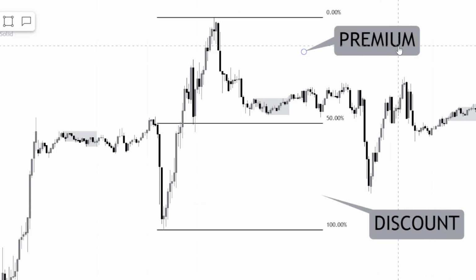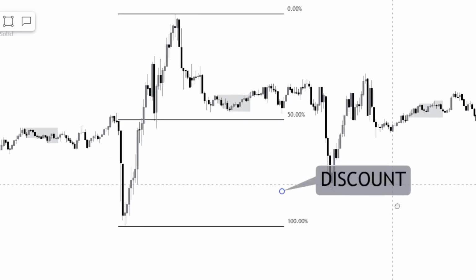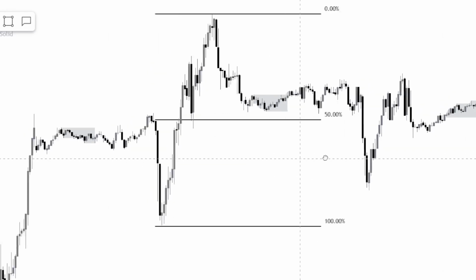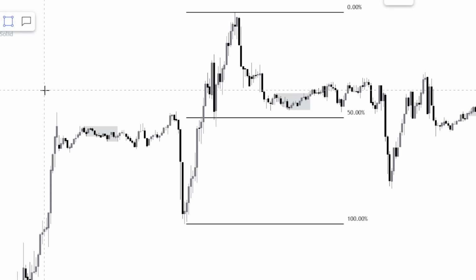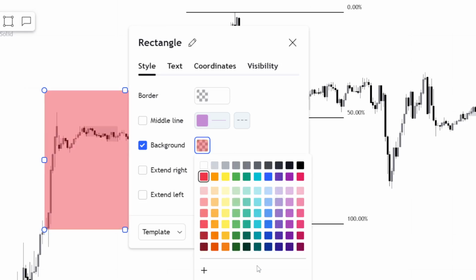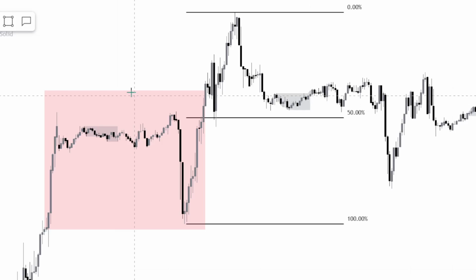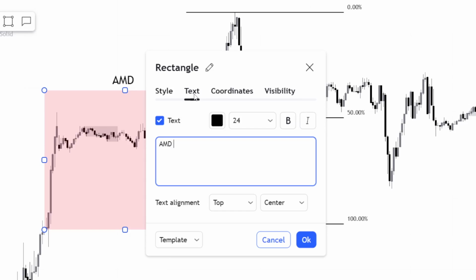So from here, we should understand from just pure intuition that we should be looking to buy in the discount. So if I bring you to price action over here, we're not going to go over the entry model in a lot of detail because I've made separate videos on how to enter using different models. But here we have a very classic AMD model to the left of your screen. So this AMD model in red represents an area that we want to be buying from because we see price give us everything we need. So this is an AMD buy in line with the higher time frame trend.